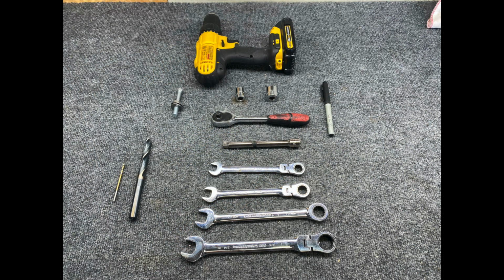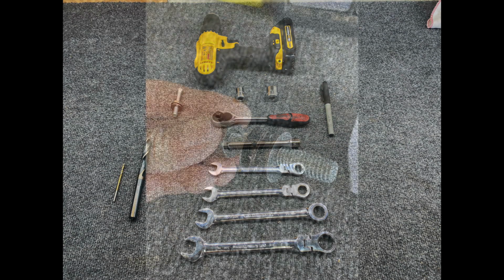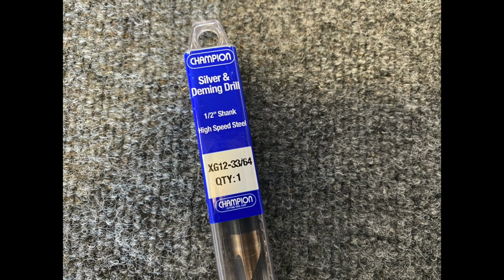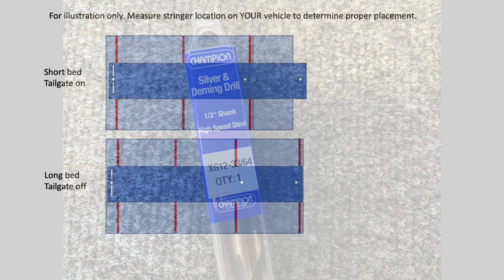Here are most of the tools we used for installation. I forgot the measuring tools in this picture, but I'll put a list in the video description below. The only thing you'll need aside from these is a tool for setting the Plusnuts, which is provided with the Rampage. You'll also need a 33/64 drill bit for installing the Plusnuts. Now that size is important, so get the right size bit. I got mine off Amazon.